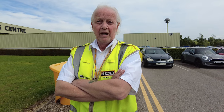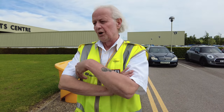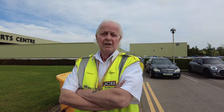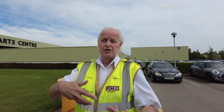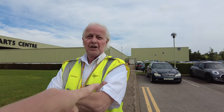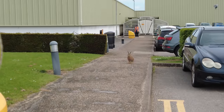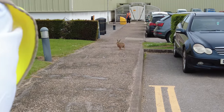We have to just walk through this entrance. Yeah. So there's no security there. You all pre-arrange this and make a phone call to customer services. They would have given you all this information. Yeah, but we didn't know. Oh, look at it. It's coming nearer. That is amazing. Look at that. Just stay quiet a minute. Yeah, it's a hare. Just stay quiet a minute. That's a hare, not a sorry, mate.